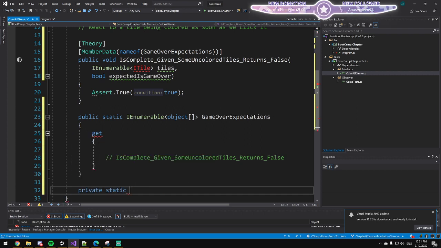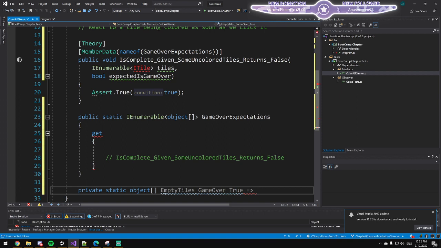Private static object array, is complete, empty tiles. Game empty tiles, game over true. If we have nothing to color, the game is complete.